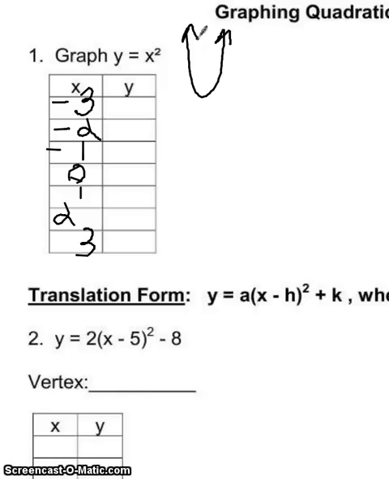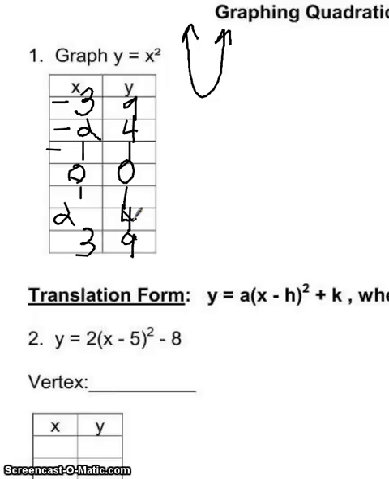What I want you to do is plug y equals x squared into your calculator and go ahead and graph it. If you look at the table by hitting second graph, you will see all of your x values, and I want you to fill out the table using the x values from -3 to +3. So what you should end up with is a table of y values that look like this. And it should say 9, 4, 1, 0, 1, 4, 9. And I want you to go ahead and sketch it to the graph on the right hand side.